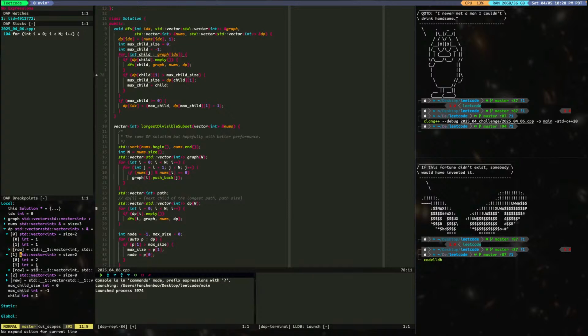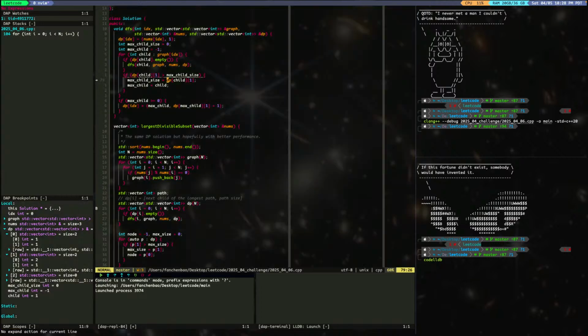Yes. So DP child is 1. 1 is larger than current size, yes. Max is 1. Max child is 1. Good.